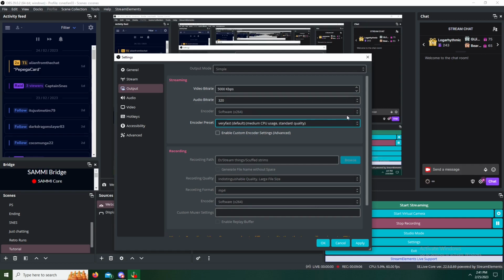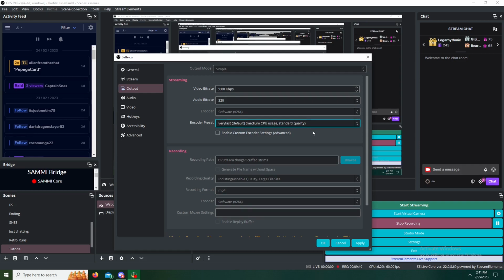NVIDIA people with your NVIDIA cards, I can't help you out much, I'll be honest, because I don't have an NVIDIA card. I have an AMD card. I do use the hardware mode occasionally. I've actually used it a lot. I don't know why I say occasionally. But the settings on that are real simple. There's not much to do. If you click this over to hardware, it keeps video and audio bitrate. The only thing down here is it just says either beautiful, or it says quality, balanced, or speed, I think.